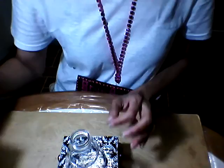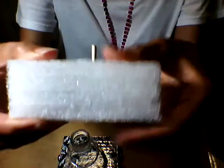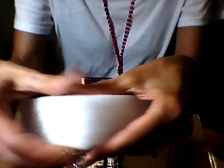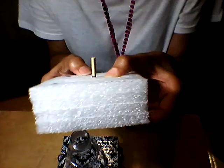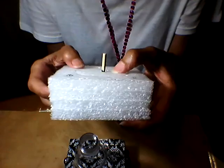This is not a box. It just so happens that I found a block of foam. See? This is foam. I found a big block inside a box. So I said to myself, I think this is going to come in handy. So I brought it upstairs to my house and decided to use part of it for this project.